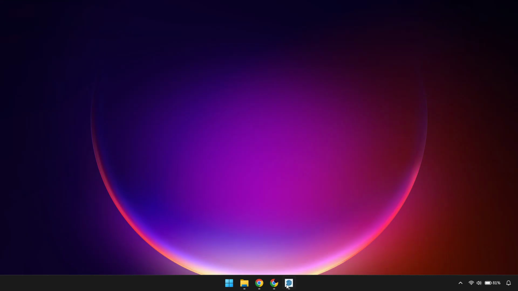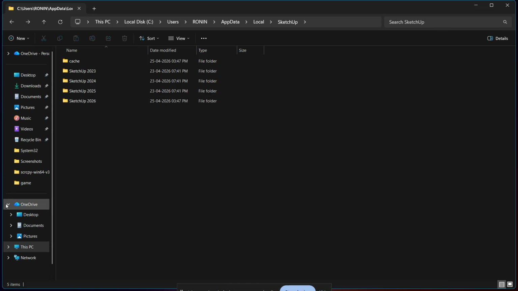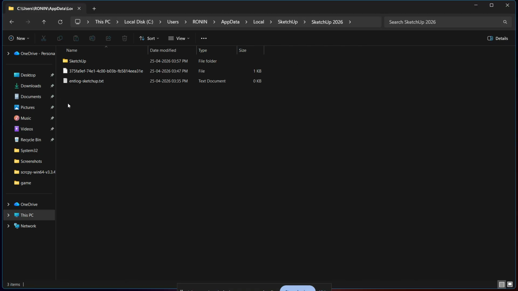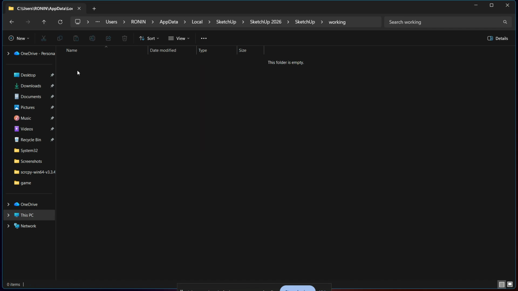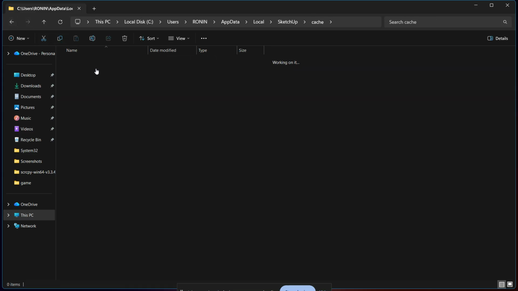Next, let's talk about plugins and extensions, because incompatible extensions are one of the most common causes of bug splat errors. If you recently installed a new plugin and SketchUp started crashing after that, there's a good chance that extension is the culprit. To test this, you'll want to temporarily remove recent plugins from your SketchUp plugins folder. On Windows, go to Users, then your username, then App Data, then Roaming, then SketchUp, then your version number, then SketchUp, and finally, Plugins. Inside that folder, move the most recent plugins out temporarily so SketchUp can launch without them. Then reopen SketchUp and see if the bug splat is gone. If it is, you can add the plugins back one at a time until you find the one causing the conflict.